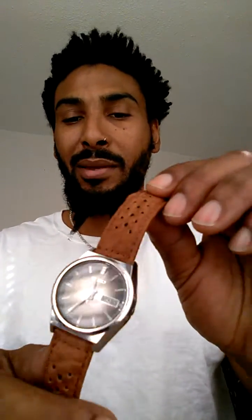And then I have my big baby, my 1977 Seiko 4004, and this is a caliber 4633, and it's fat. This is one of the best sitting on your wrist watches that you could have. And I have it on a nice Raleigh strap I picked up off of eBay. Look at that. Oh, and that sunburst dial. Look how fat it is off the wrist. Now all of these are nice sized vintage watches. They're not puny little watches. These are nice, substantial, and a lot of people sleep on these watches.